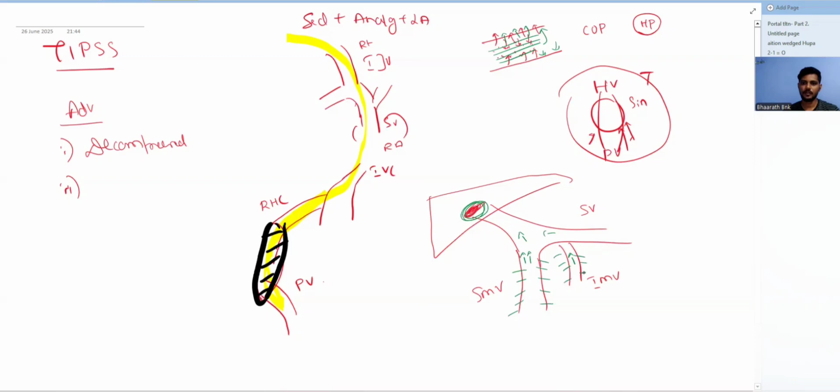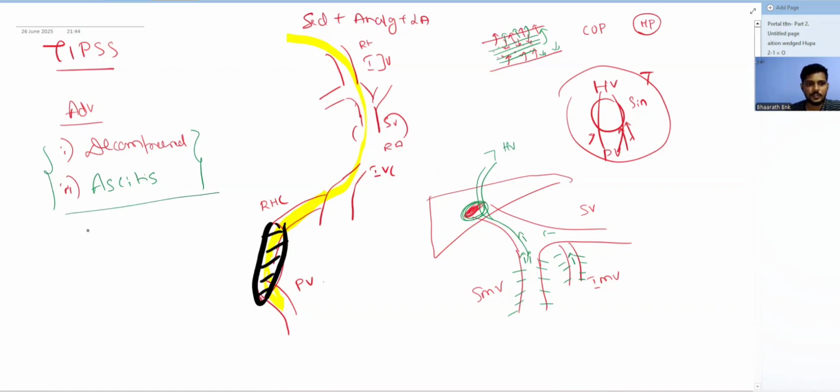Right? So just like in case of DVT, there's swelling of the limb. So similar case. So whenever there is obstruction, distal to that, hydrostatic pressure is increased. Here, along with the hydrostatic pressure, the colloid oncotic pressure is reduced. That will lead to ascites. The moment you bypass this and let the blood, all this blood will run off into the hepatic veins. As it runs off into the hepatic veins, the hydrostatic pressure will reduce and ascites will go. So with TIPS, the varices are effectively decompressed, and it is very good if the patient has got intractable ascites. So ascites is also taken care of.